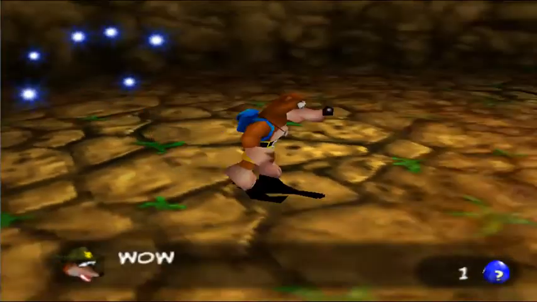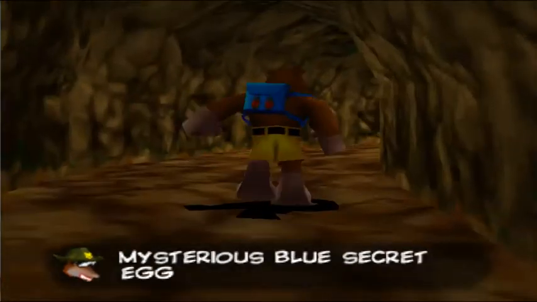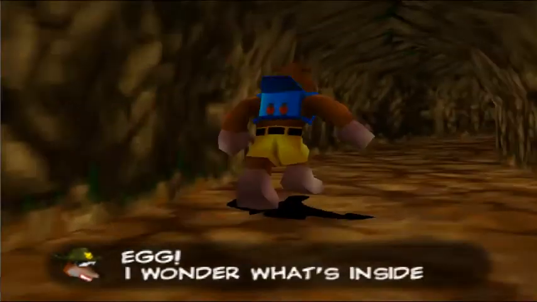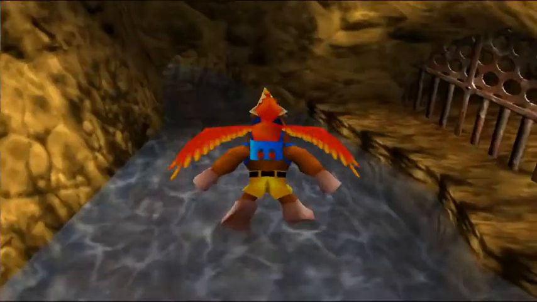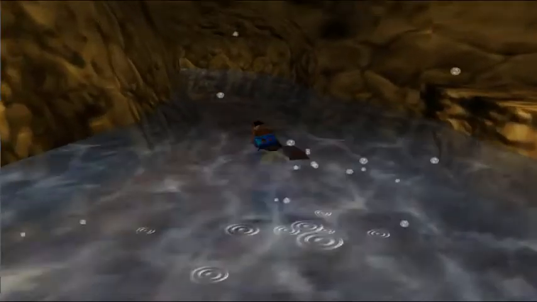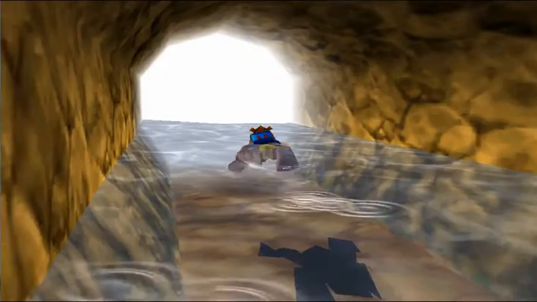Hit one of those Easter eggs. Whoa! It's Banjo-Kazooie's mysterious blue secret egg. I wonder what's inside. I wonder what's inside too. I can go look at the hen.